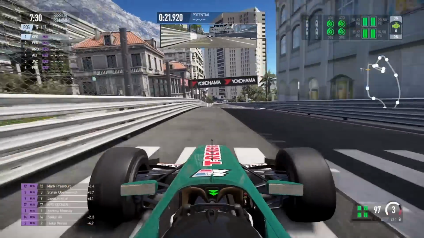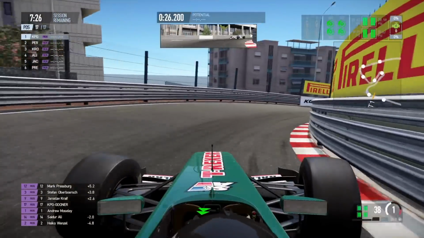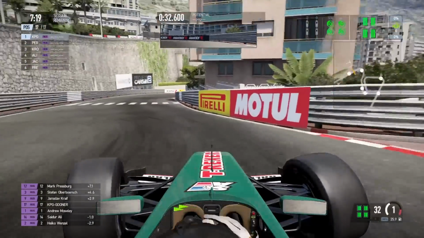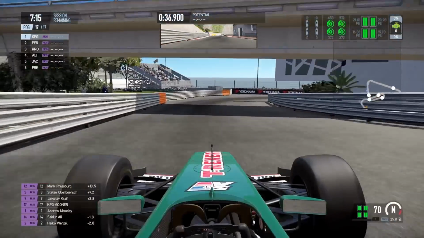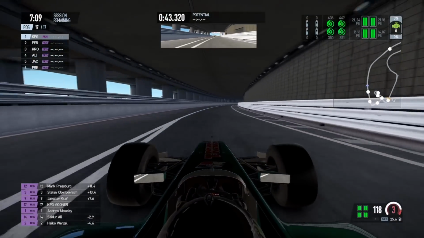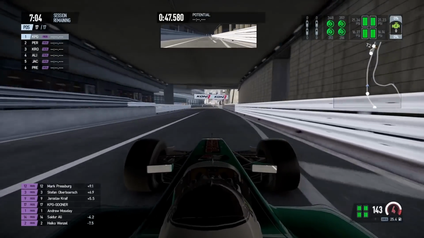Now, I'm not the best around Monaco, I must admit, hence why I don't race around here very often. I was going to do the Formula A, but I haven't really raced those cars much on Project Cars 2. So I went with a car that I do know is pretty good on this game, and that is the Formula Renault 3.5. So far, that's not too bad, trying to avoid hitting any of the sides. And we have got slight damage on, so hopefully we don't end up wrecking the car.